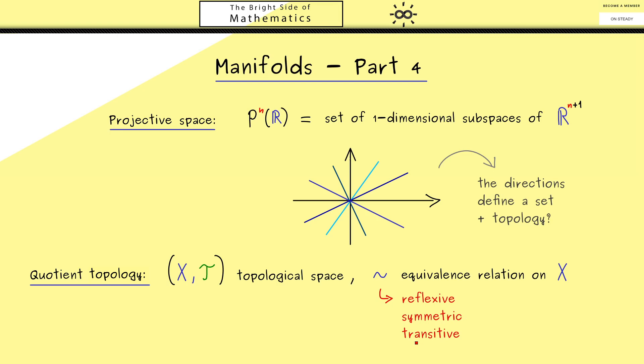Here you should know an equivalence relation is a relation on X that is reflexive, symmetric, and transitive. Okay, I would say I quickly explain the three terms here. First, reflexive means each point x is equivalent to itself. Then symmetric means it does not matter in which order we read the equivalence. Hence, if x is equivalent to y, we also have y is equivalent to x. And finally, transitive means when we look at two equivalences, so x is equivalent to y and y is equivalent to z, then this implies x is equivalent to z as well.